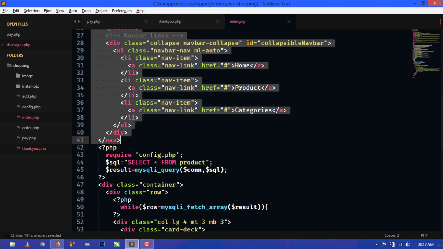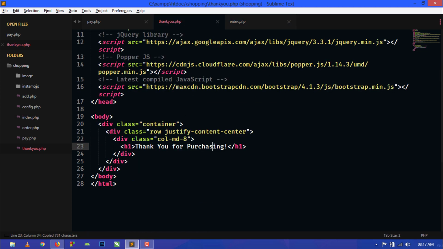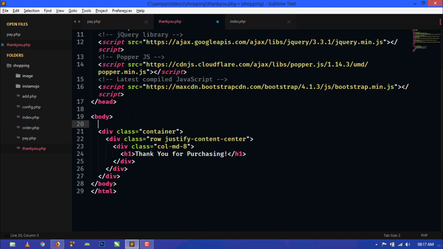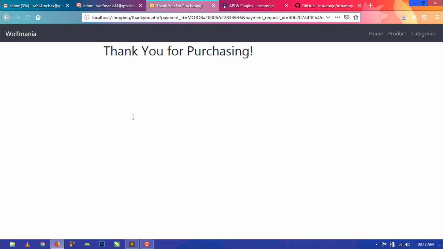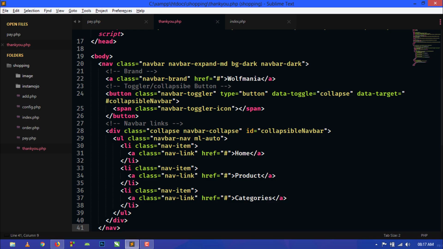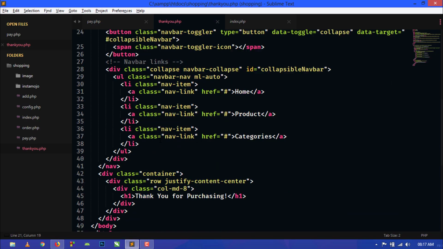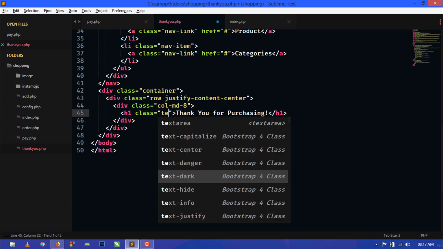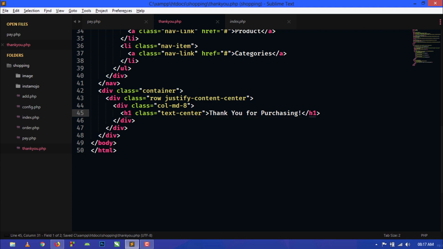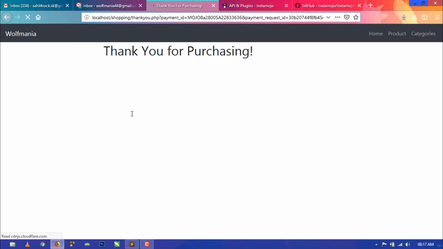Just copy the same thing and paste it here. Now go to the thank-you.php page, and from here you can assign the class text-center for centering the text. Now you can see this is centered in the page.